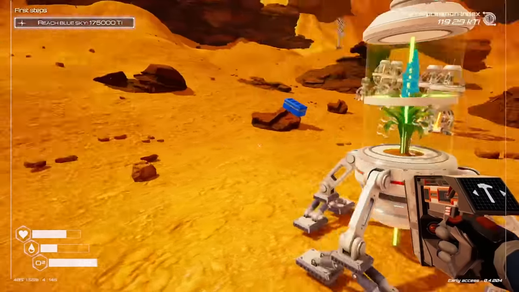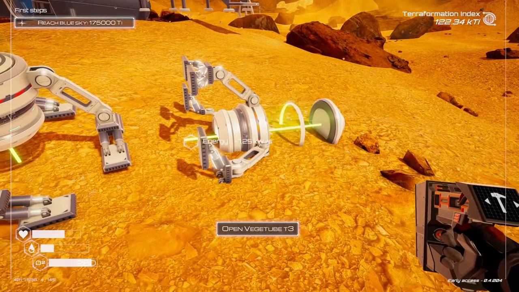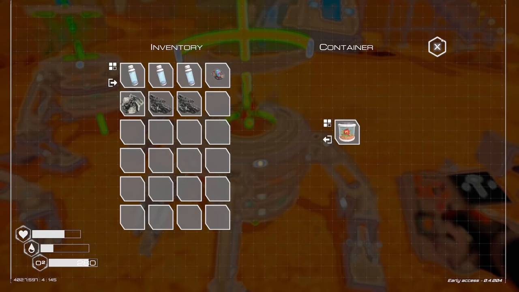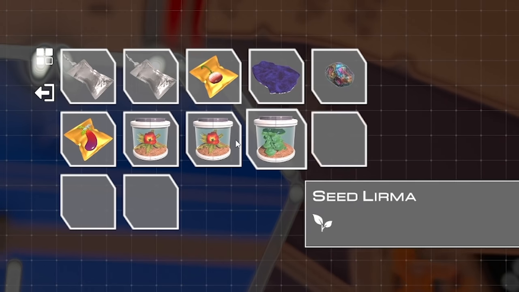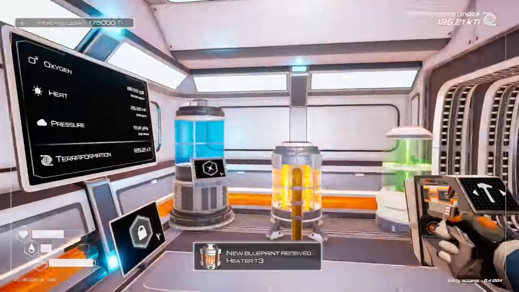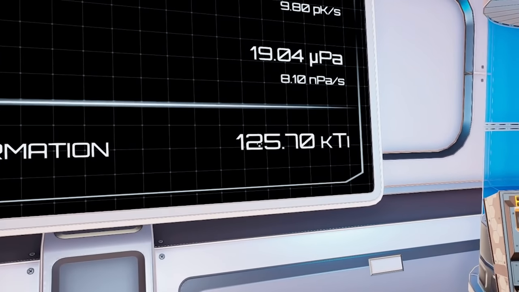Anyway, let's build a few more of these. So we've built 4 of these. Yep, and that one. There's always an architect involved. So we're going to fill that one with a Shanga seed. I remembered I got a few more seeds in here. So we've got another pesterer, which is 200% oxygen multiplier, and another one of those. So nice. With those in, the oxygen should be going up like anything. Let's have a look. 104. Look at the numbers flying.